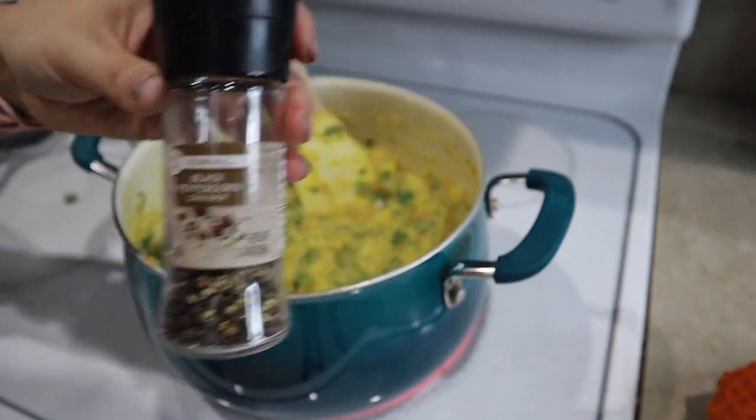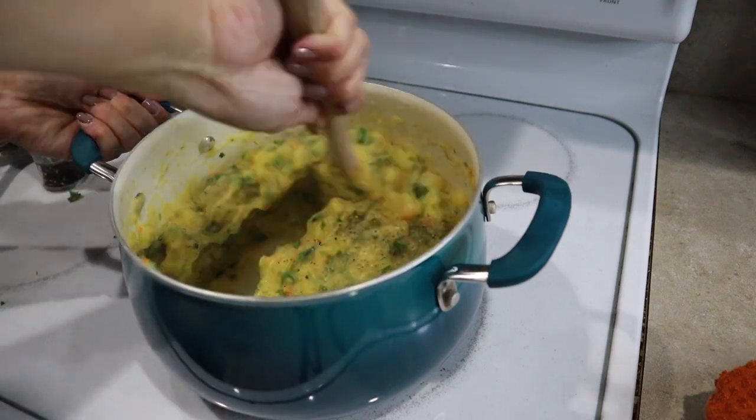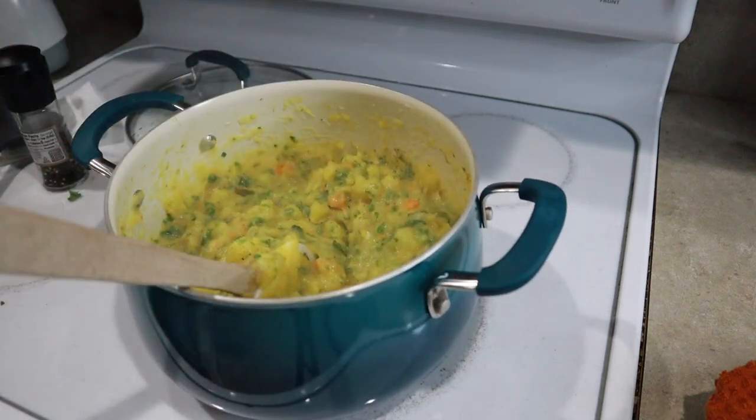I'm just adding in some black pepper to taste. And then it's ready to go. So let's see what Luxi thinks.